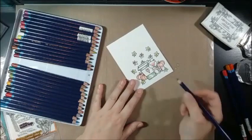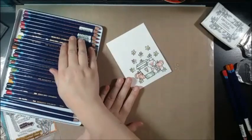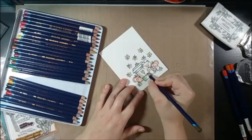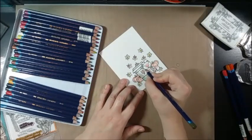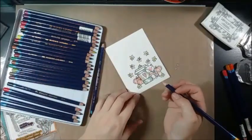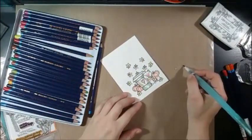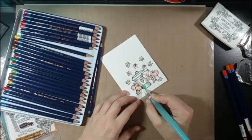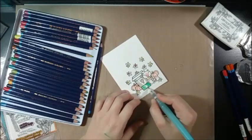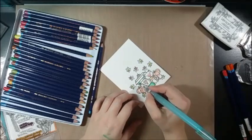I have a 24 set of Inktense pencils, but there were a few colors that I thought were kind of missing from the original set, and I filled it in with some open stock. So if you have a set of Inktense pencils, you can get additional pencils in the open stock, which means buying a single pencil, and help you sort of fill in those collections. But if you were investing in Inktense pencils for the first time, I might suggest a slightly larger set. There weren't quite enough yellows or oranges in the original set for me, and also I've never found a true teal either, and I do like to use that teal turquoise color a lot.